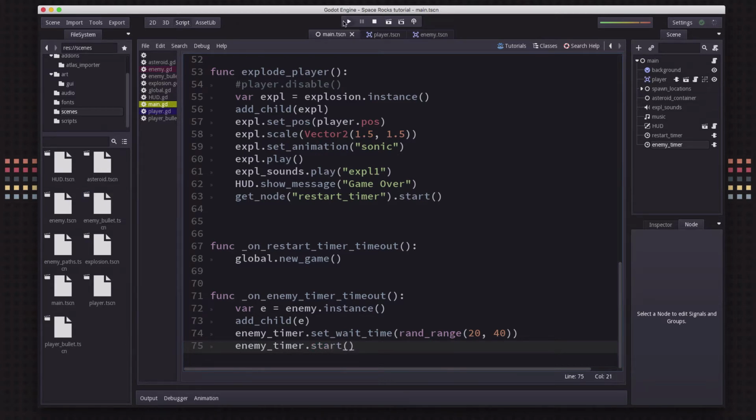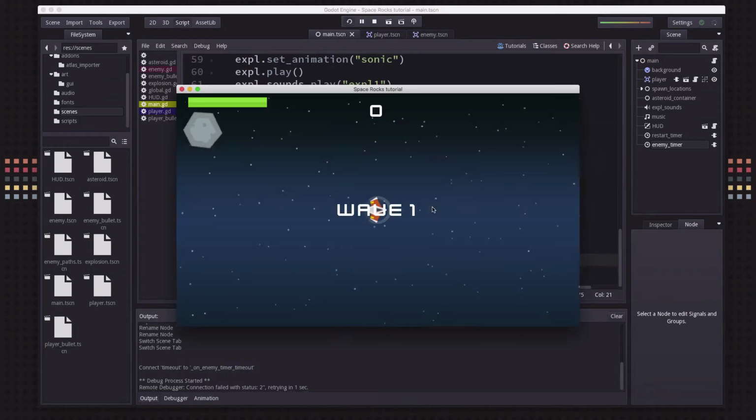All right, so if we hit play now, we should see the enemy spawning after a certain amount of time, right? I gave it a little bit of time because we don't want it to be popping up right away, nor do we want it to be very frequent. These are going to be things that come out every once in a while and hassle you and make it more difficult for you to stay alive. So 30 seconds or so goes by here. Okay, and there it is. So it just spawned. It's following whatever path we told it to follow.